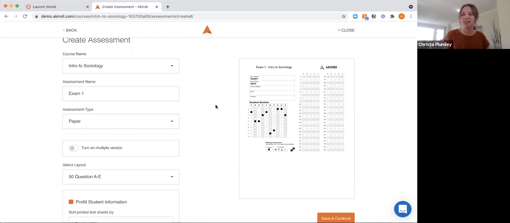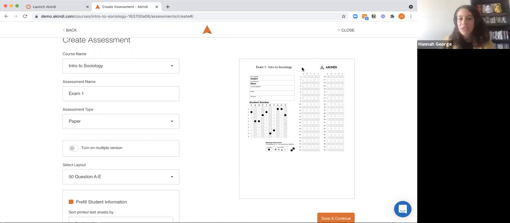So often quizzes only have 25 questions. How does that work? Yes, so if you only have 25 questions or just less than the template itself, that's absolutely fine. When you come to your answer key, just fill out, in this example, the answer key for your 25 questions. And when you scan in and grade your test sheets, Akindi will actually ignore questions 26 to 50 because they haven't been filled out on your answer sheet. So students won't be graded against those questions.